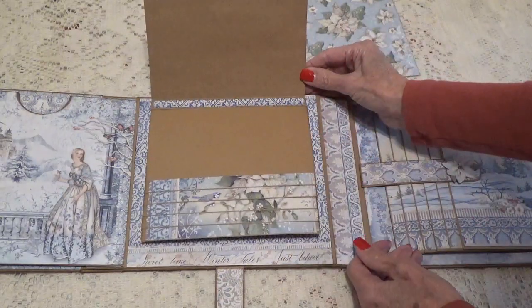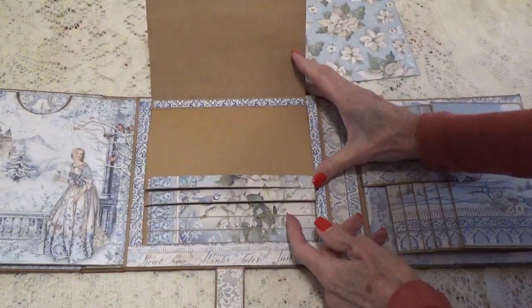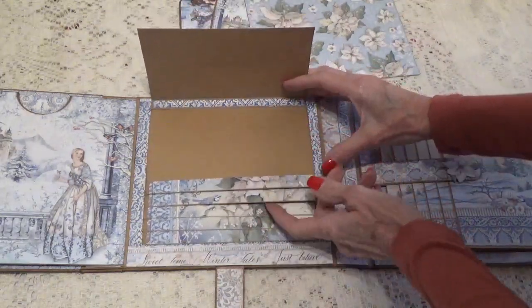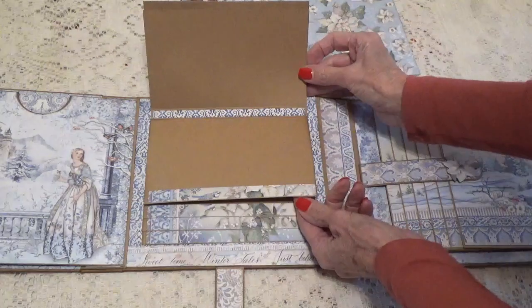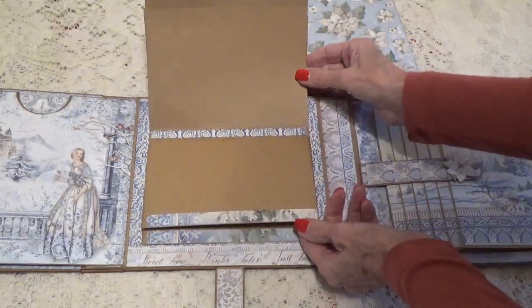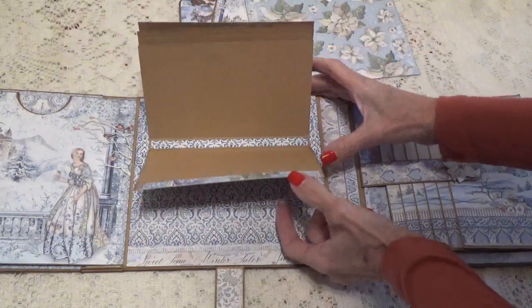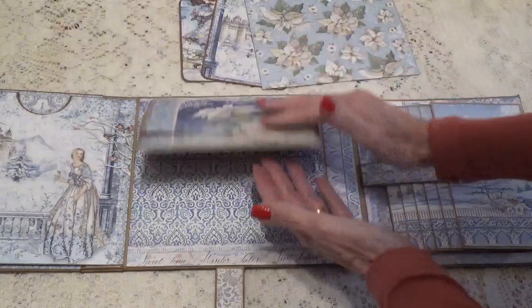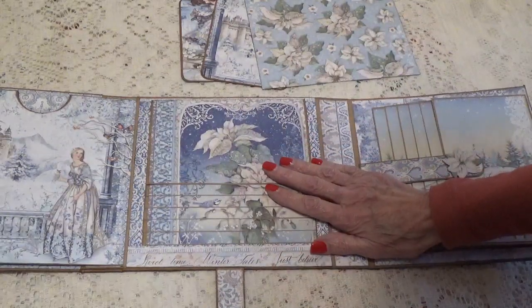This is strictly for photos. And you can get 24 photos in this album if you just use the waterfalls. And of course you'll get more in if you put pictures elsewhere. But if you just use the waterfalls, you'll get 24 pictures in. Because see, you could actually put a picture here too. And then that closes with the magnet.